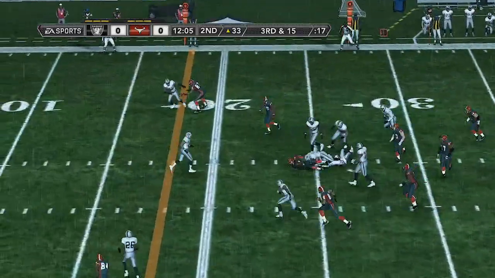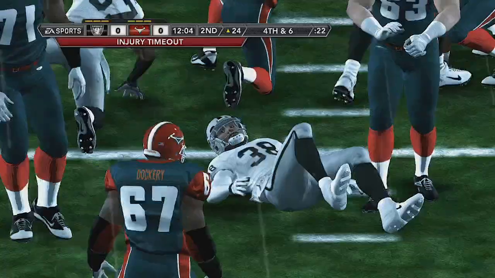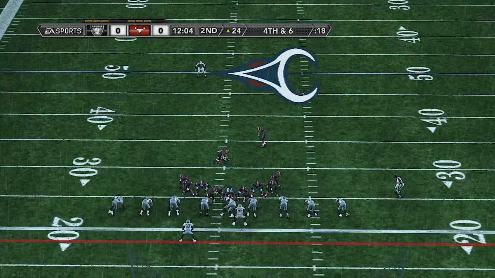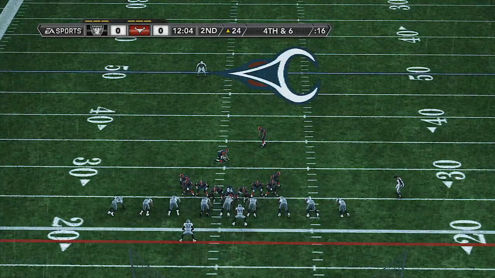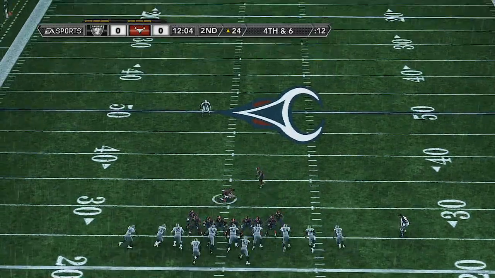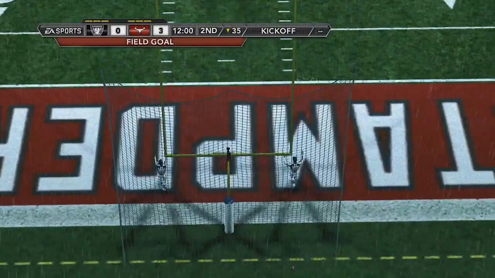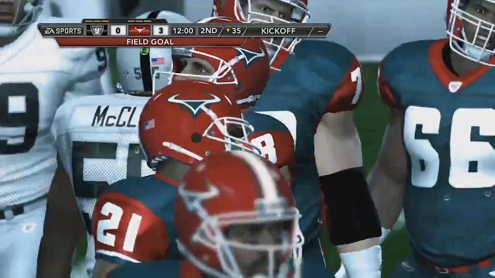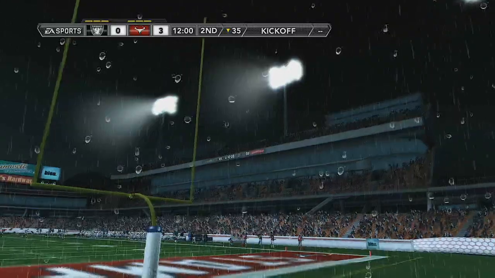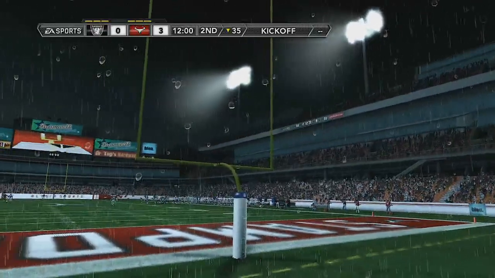Westbrook again. Stiff arms, and the defender still makes the tackle. This will be a 41-yard try. The kick is good. Makes the long one with room to spare. It really was, wasn't it? There are no field goal kicker jokes going on the sideline right now. Just a lot of love.